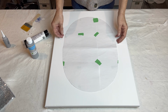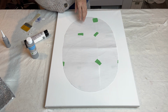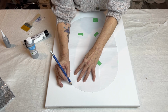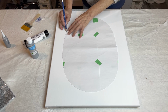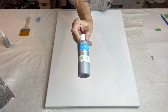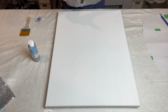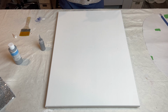So all I'm going to do is place it approximately where I'm going to need it as a guide. And I'm just going to make a couple of little marks just so I can keep track when I'm painting the oval part. I'm going to be using my titanium white, and I'm going to be using my silver acrylique, just a little bit of it, and I put it in an applicator bottle because I'm thinking that it will come out of it a lot easier than that big bottle for what I'm going to be doing.